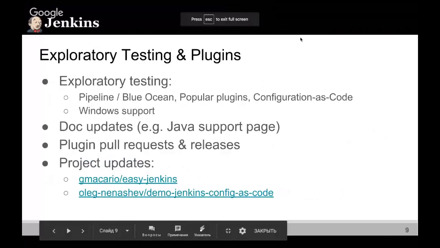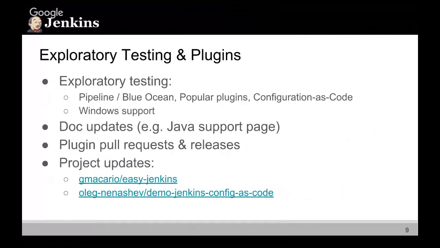And regarding exploratory testing, there were many contributors joining us, and exploratory testing was one of the newbie-friendly tasks, and we've got lots of evaluation for different bits, including pipeline, Blootion, many popular plugins. In our instances, we tested maybe 200 plugins in total. It means mostly smoke tests, but they work. Also, major features like configuration as code work well with Java 10 and 11. And yeah, we tested Windows support. It works well. So we feel that it's very good progress with support.